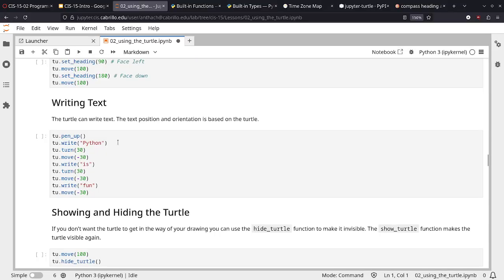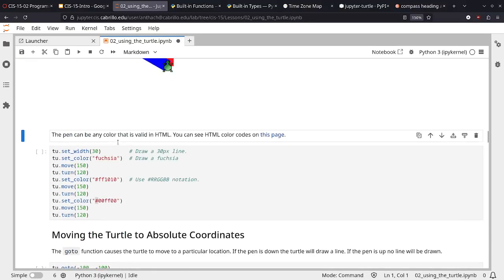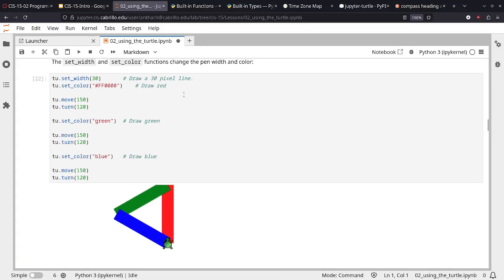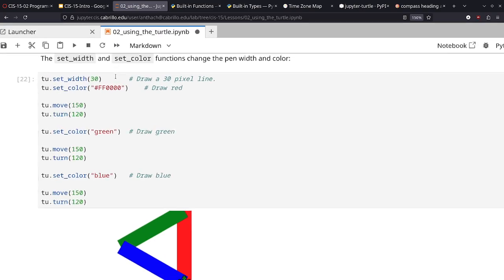Okay, and let me scroll up. There we go. Yeah, it's red. If you want to make it purple, how do you make purple from 3 different colors? I think it's red and blue. Right, so let me combine red and blue.